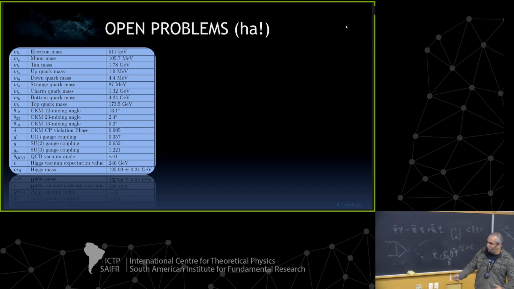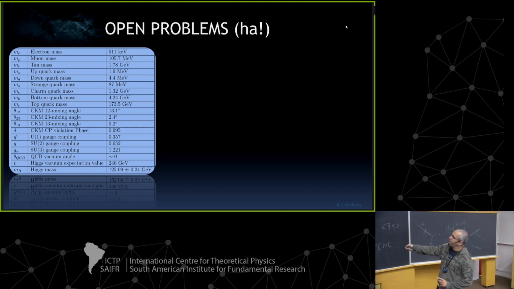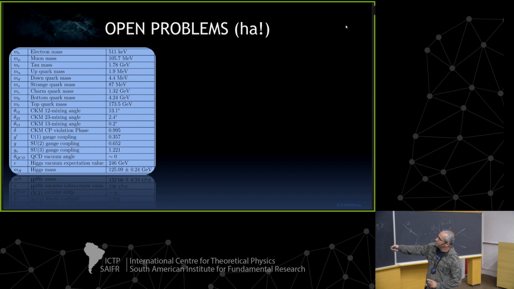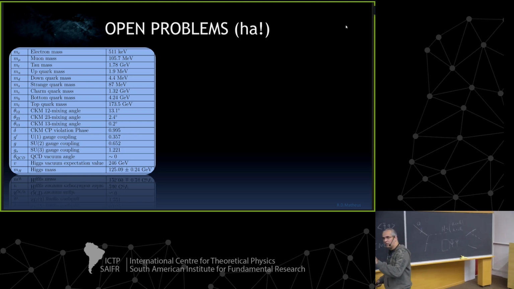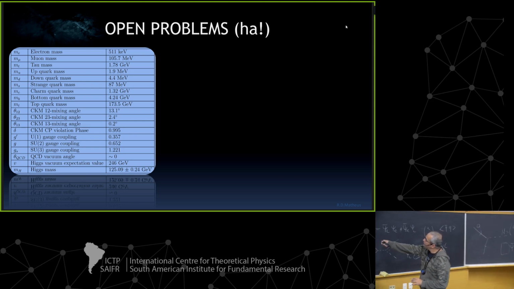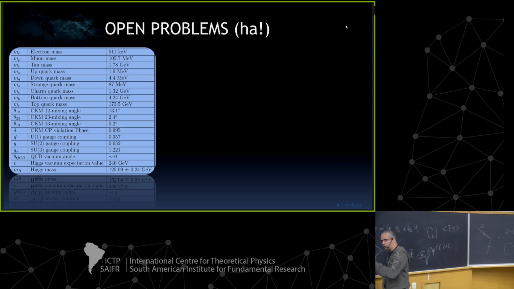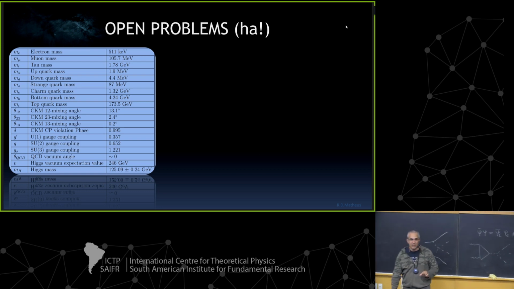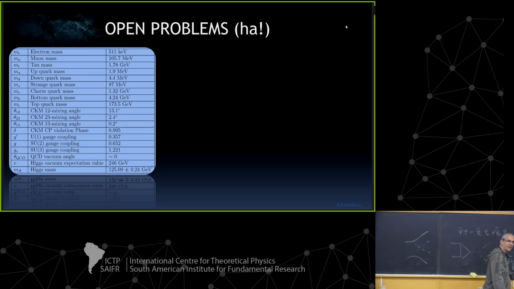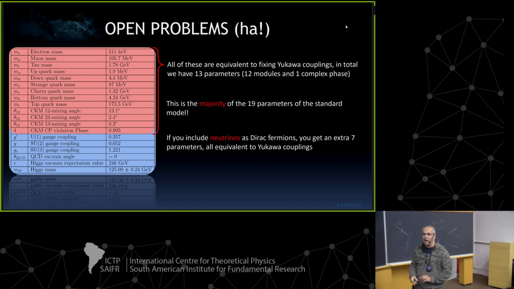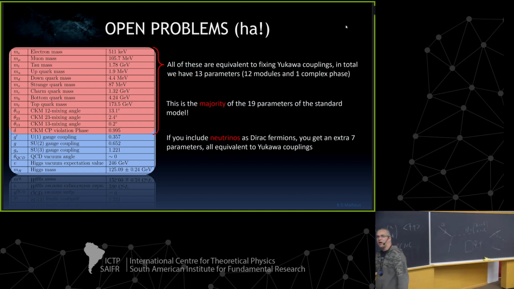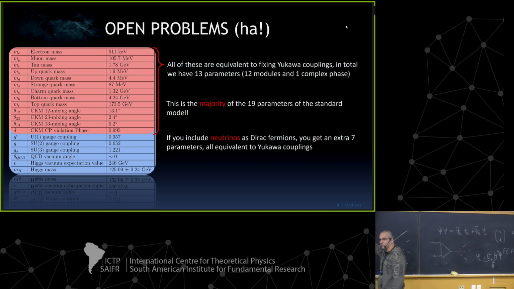But the thing is, of all these parameters, there are 19 there. Only these 3 and this one are not related to the Higgs. Out of 19, there's 4. There are just the 3 gauge couplings, and this one, which should be 0. It's related to another fine-tuning problem, the strong CP problem. But the rest is all Higgs physics. All these in red are basically equivalent to choosing Yukawa couplings. It's just a different basis.